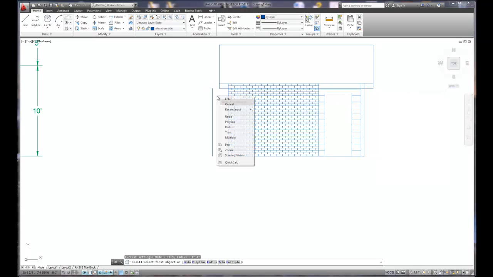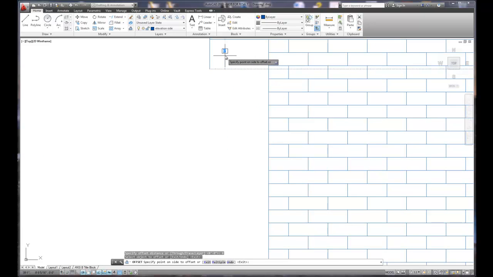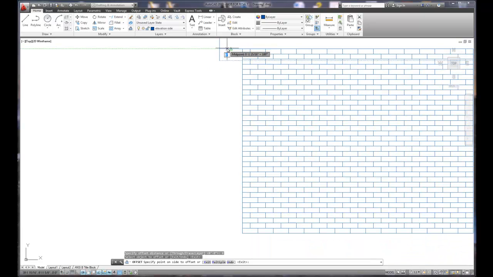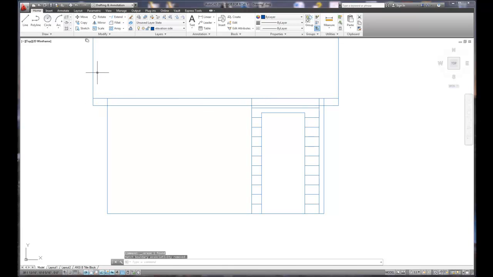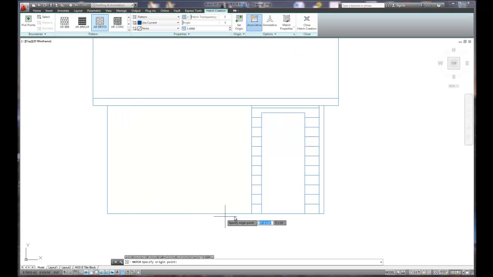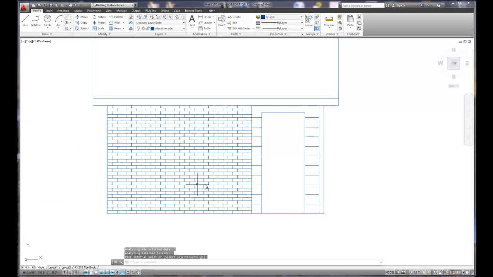Okay, we've got about a 6-inch reveal there already. If I offset, yes, that's a 6-inch reveal already. And so what I have to do here is I'll need to delete the brick out and redo the brick. So I need to bring this line down, just for sight purposes, just using the grips to edit the lines, and then we'll redo the hatch. And that will look much better.